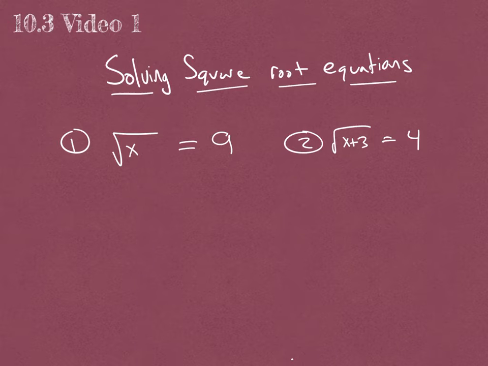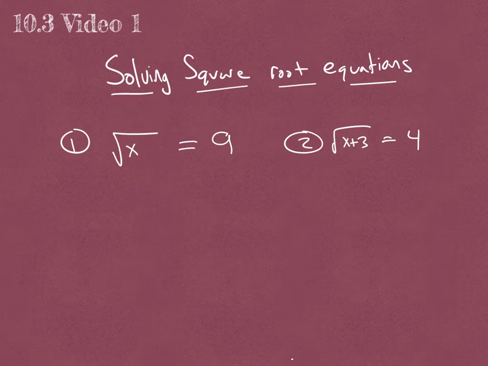So these are just in your notebook. We've got I think 5 example problems that we're going to go through. A square root equation is an equation, so it's got an equal sign, that involves a square root. And these are going to actually feel very similar to the square equations we did last chapter, where we solved them using a square root.